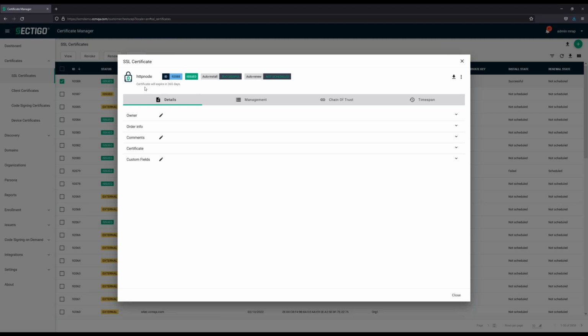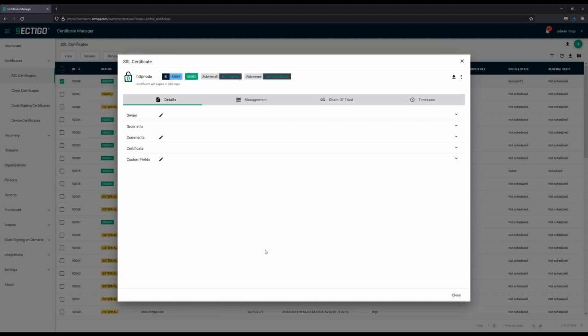Below that area is a little message or description that changes based on the state of the certificate. In this case, the certificate is issued, so it says when the certificate will expire. If the certificate is requested, it will say you need to approve it. If the certificate has been revoked, it will give information about the revoked date. To the right side, we have some download controls. All certificates can download in all formats. And we have access to some of the same actions available in the table directly from the certificate itself.